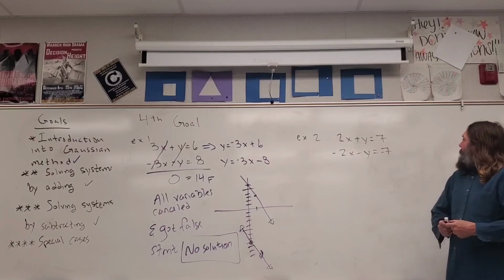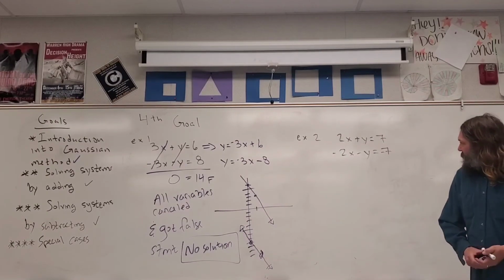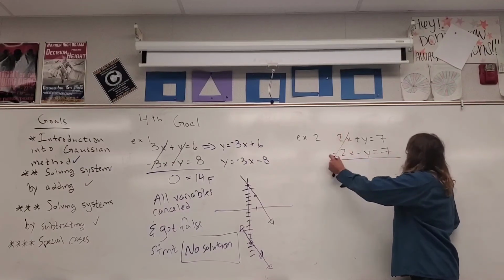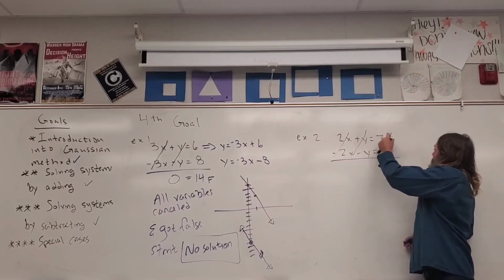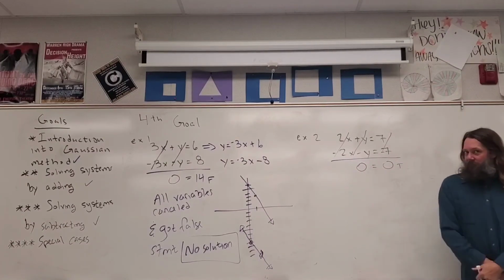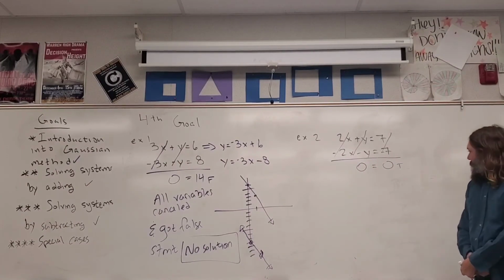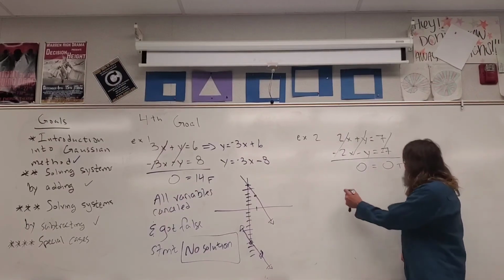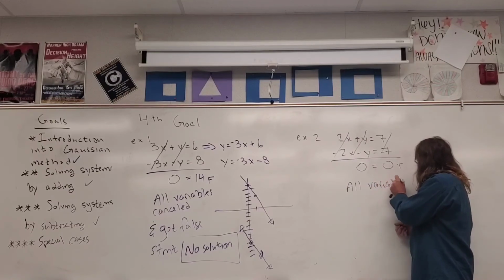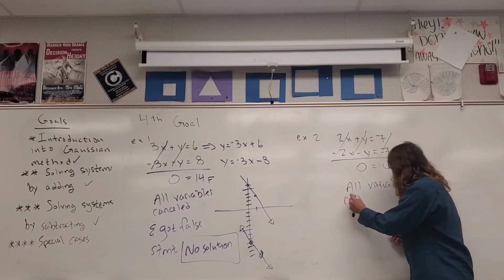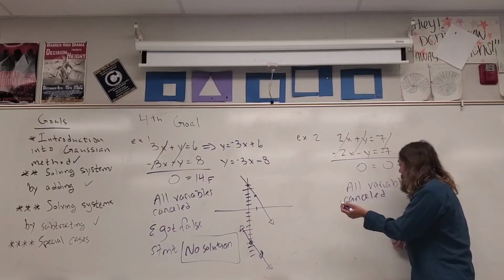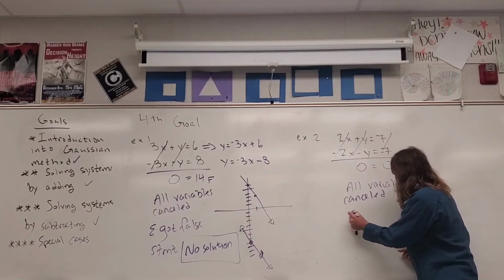Okay. I have this one right here, the second example. Let me go ahead and add these together. Use what Gauss taught us. This cancels, and this also cancels. So now I'm left with 0 equals 0. This is a true statement. All right, and so again, notice all the variables canceled. And this time we have a true statement.